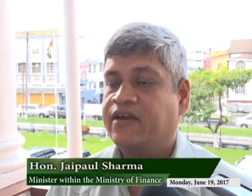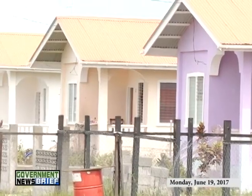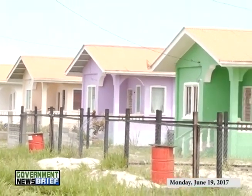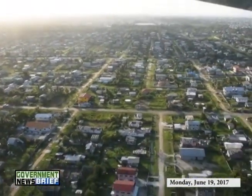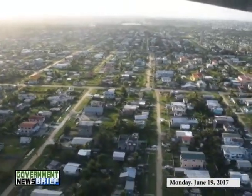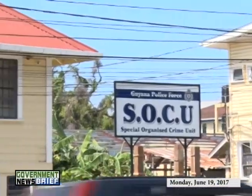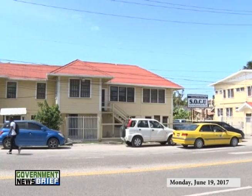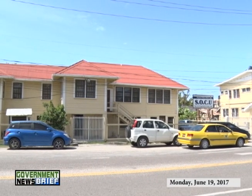But it's two different things. That's a seaside property, as you giving people cane field property, in areas that is not habitable, and it was not properly prepared. This is in contrast to what they were offering Guyanese citizens, without the lands being prepared with drainage, roads, water, electricity, and other basic infrastructure. Several audits and investigations have been completed, and some have been handed over to the Guyana Police Force, where cases of malfeasance are evident. Paul McAdam for the Government News Brief.